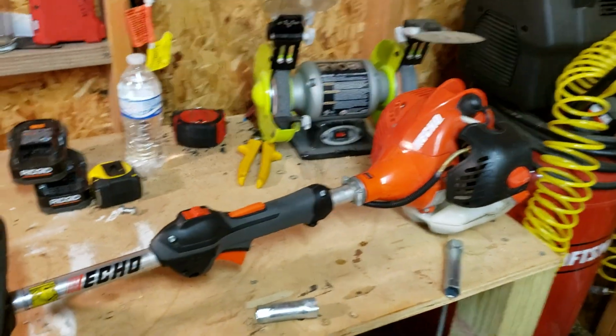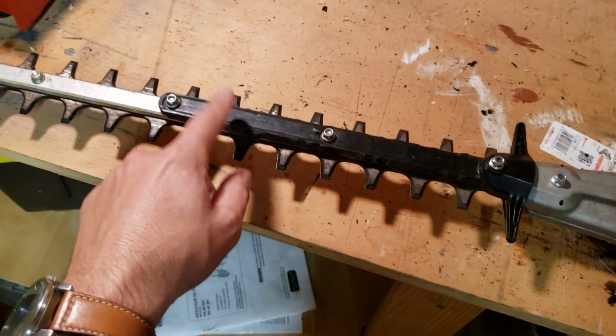If you have these hedge trimmers and you don't think they cut that well, it's probably because of this guard.